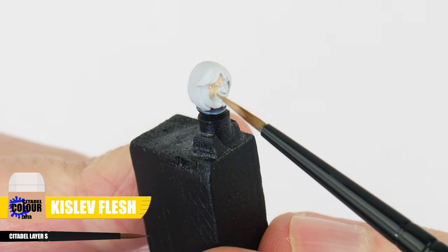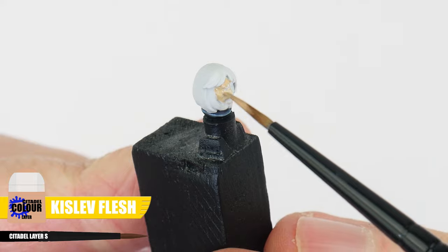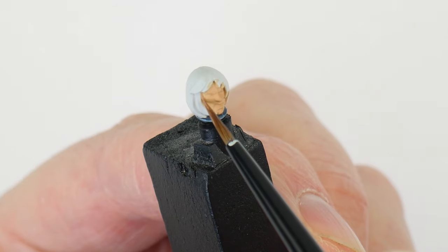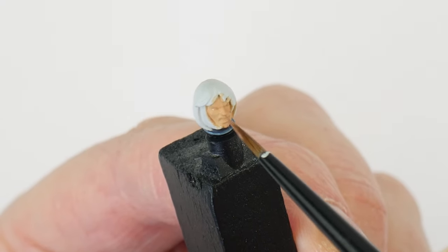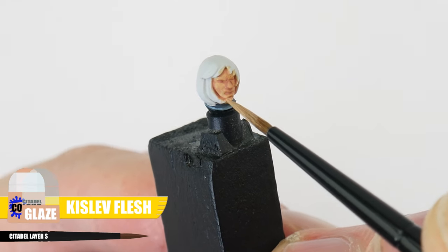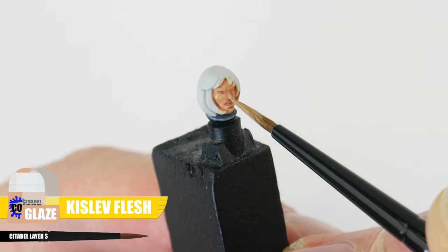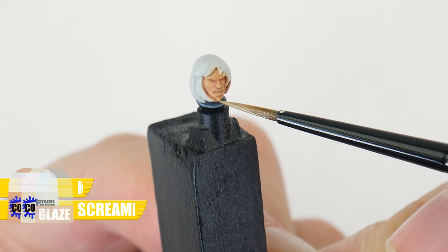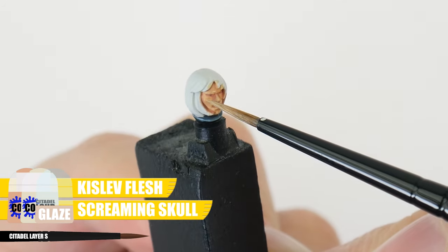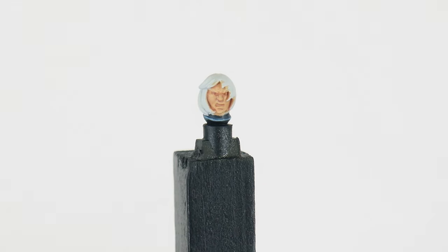Next use some Kislev Flesh for our skin — remember we want to be using multiple thin layers so we don't lose any of those details. We're now going to be using our glaze technique again as we want to create soft tones. Since we're dealing with more feminine features, we're going to work downwards first creating definition in areas you'd expect shadow, using a glaze of Cadian Fleshtone, and after that using a Bugman's Glow glaze. When I'm happy with how that looks I take some time to neaten things up with Kislev Flesh before working on highlights. To highlight the skin we're using an equal mix of Kislev Flesh and Screaming Skull, using this to glaze the more raised features of the face like the nose and chin. Even though I'm only showing you a light skin tone, using the same steps and techniques you can actually paint all kinds of skin tones — the only thing that really changes are the colors used.